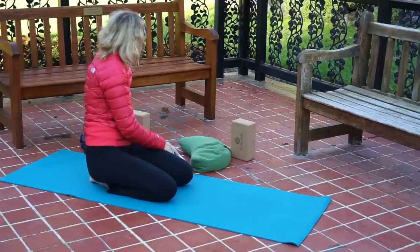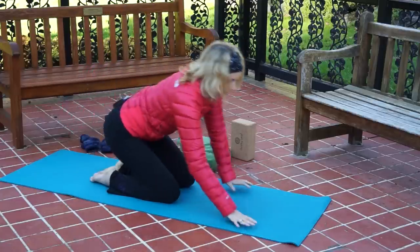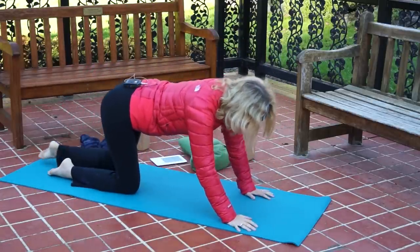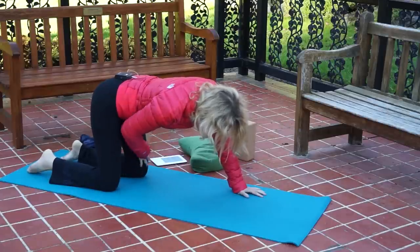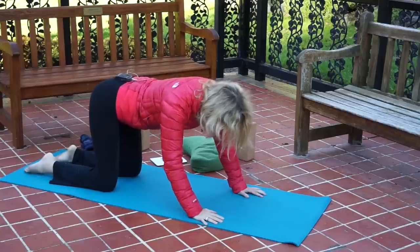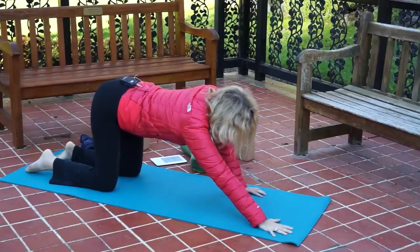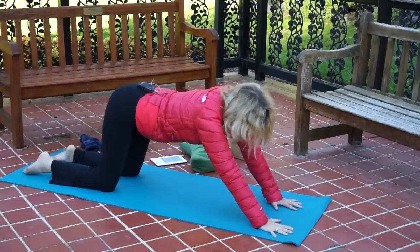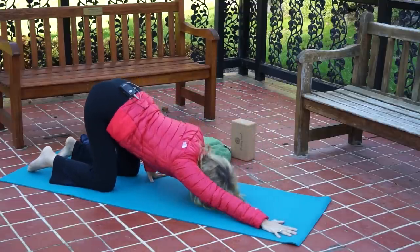And then we're going to do another one to get right into your armpits. You're going to do puppy pose. So for this pose, you're going to come onto your all fours again, and your legs are going to be perpendicular to the ground. I'm going to show it with one arm. You're going to have both arms forward, reaching far forward, and then you're going to lift your sit bones up.